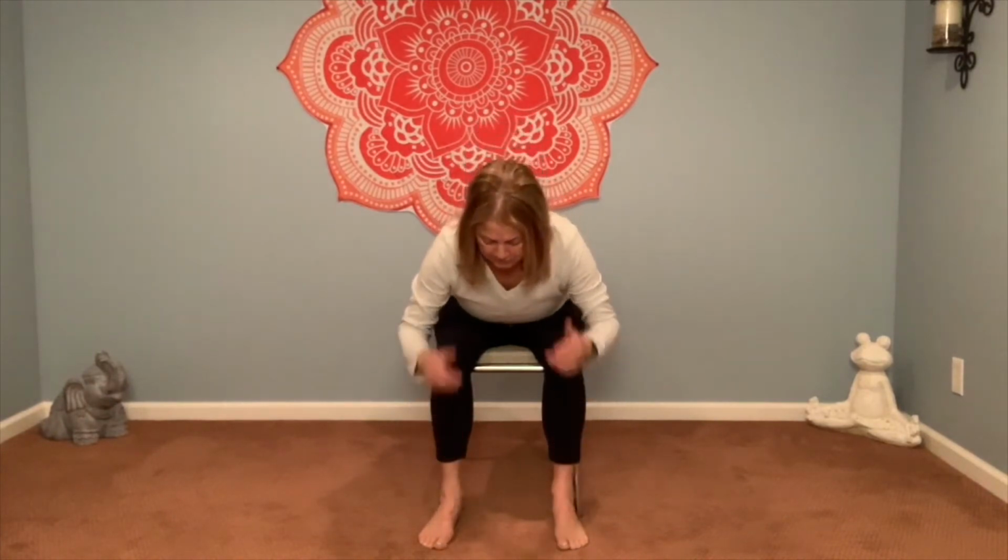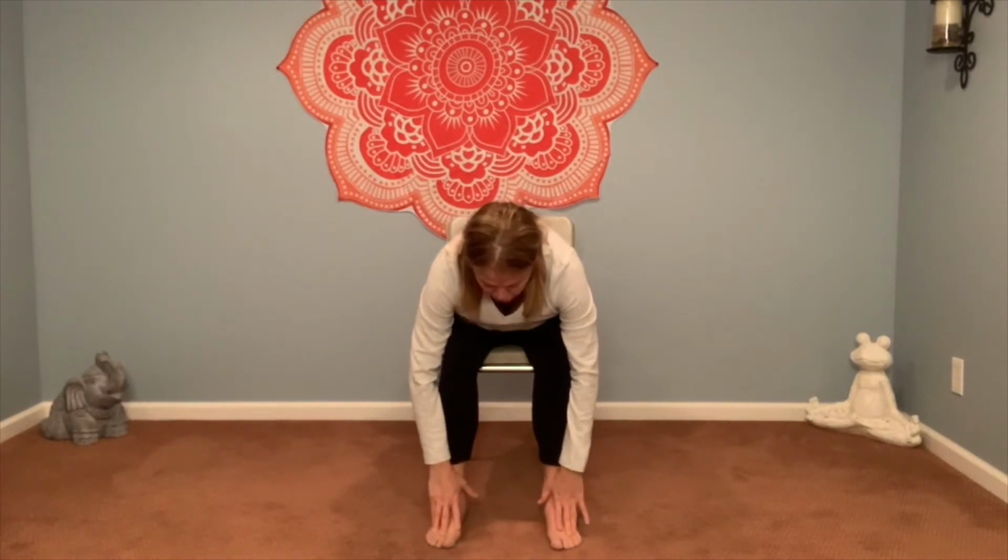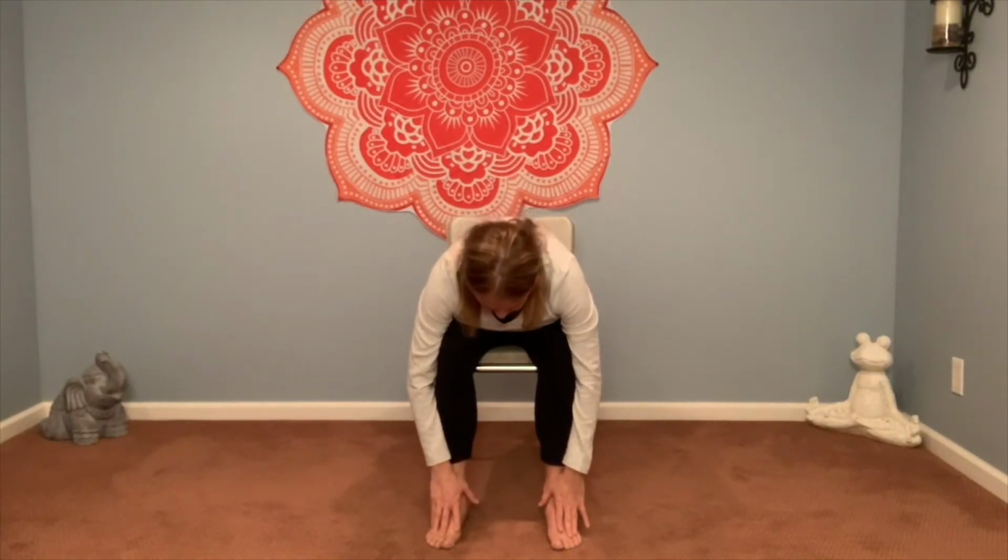Have your palms touch. And we're going to bring the hands down and place our hands onto our thighs. Bring your feet or your knees a little bit wider. And then from here, we're going to bring our hands or slide them down our legs and go down as far as is comfortable. We call this a forward fold. Come all the way down and allow your chest to relax or rest on your thighs.